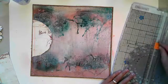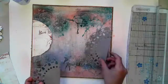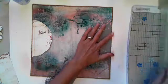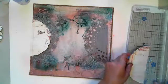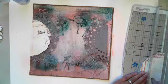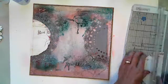Actually, I cut it a little one side is a little smaller. And it's just for more texture. And I actually need to cut down this half circle on the right side.